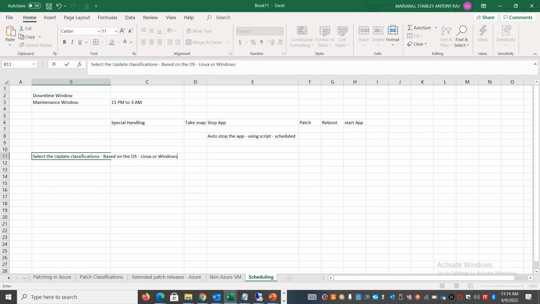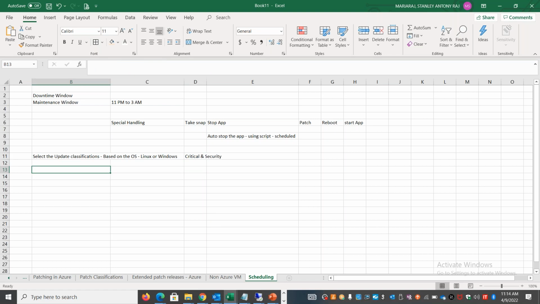You can select, mostly organizations will select only critical and security by default, and you can give the maintenance window or interval in minutes, and the reboot behavior can also be controlled.